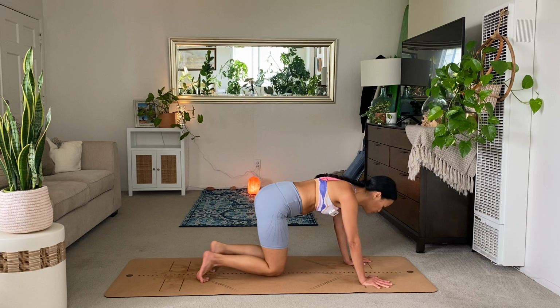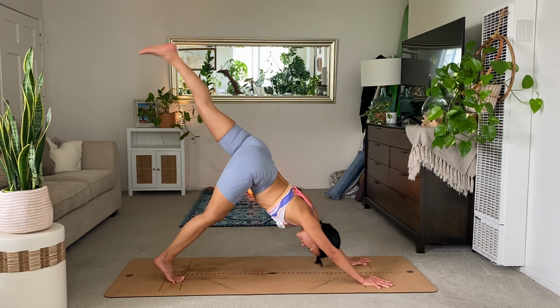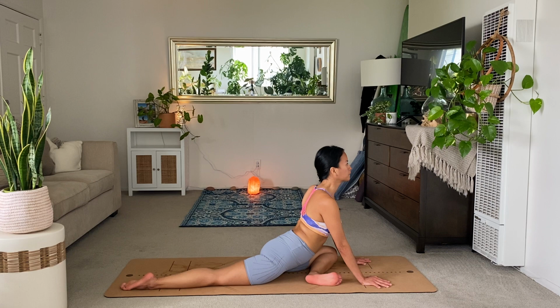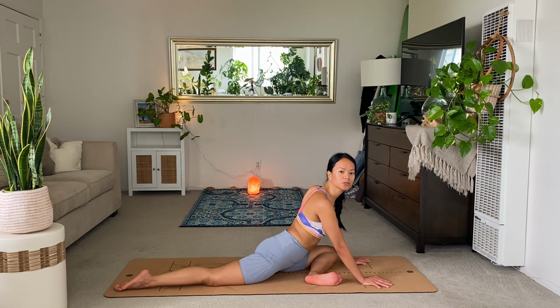Now we'll get to take it to our pigeon pose. We'll start with the left leg, just changing it up. Inhale, exhale, left leg forward to your pigeon. Organize your body how you wish in this pose. And then when you feel good, you'll begin to rest.